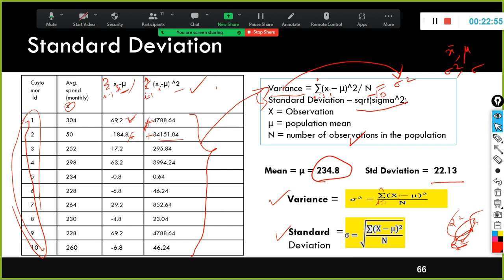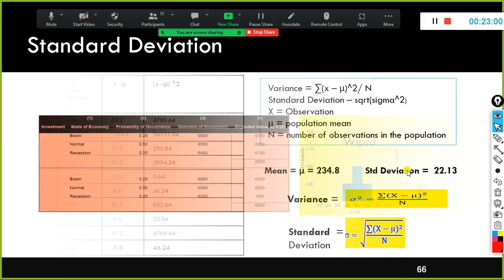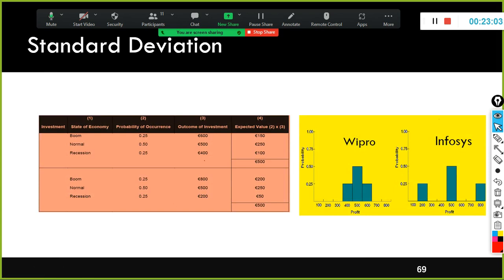The next question is, when can I use standard deviation? It is really helpful when it comes to business scenarios. Let's take a look at this example. You have something called the state of economy. If you look at the table closely, let's say you want to invest money in the stock market, but you want to be very smart, because you are a data scientist and you learned statistics. With this knowledge, you don't want to take a risk blindly, right?